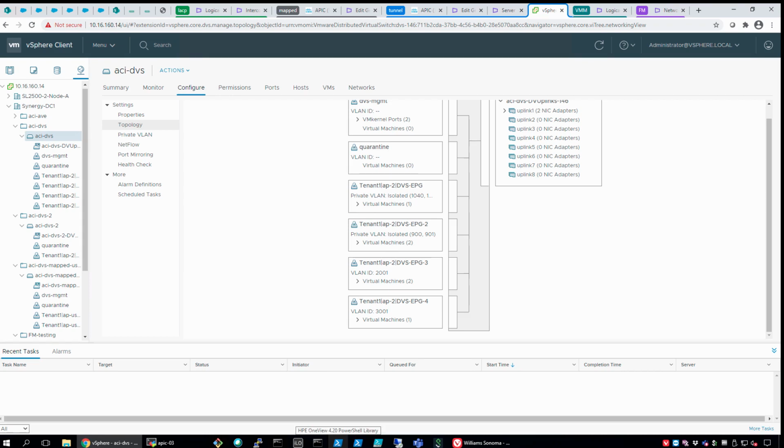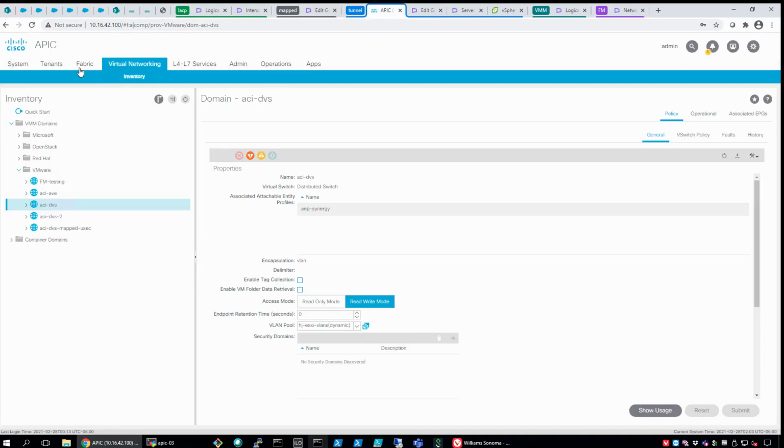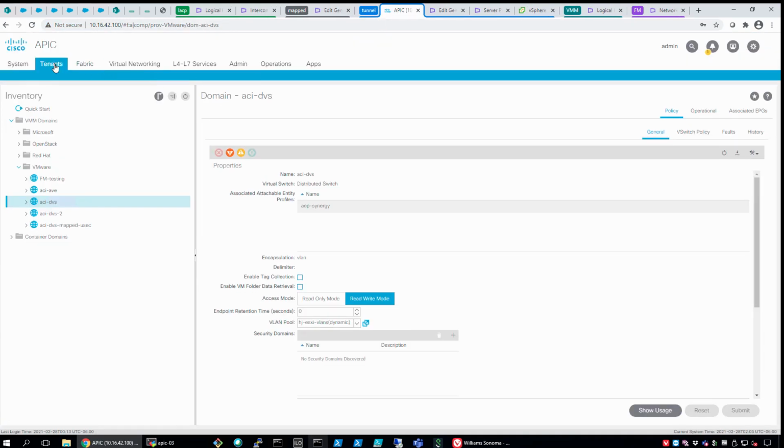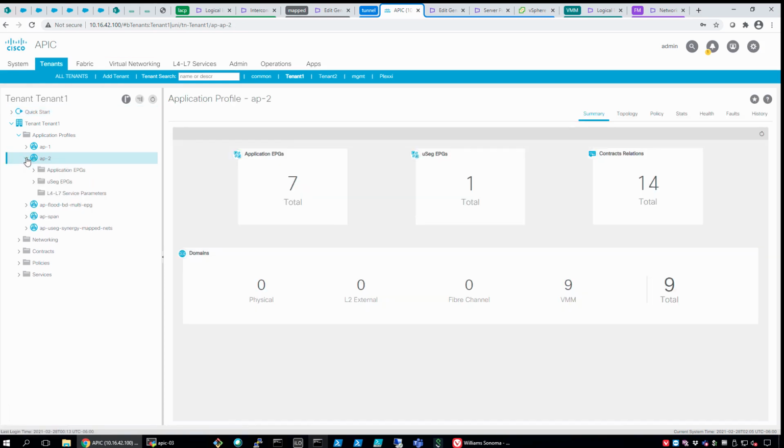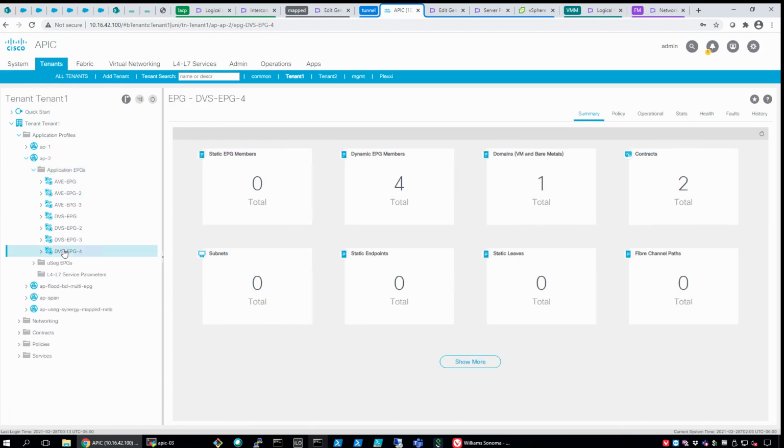So for this case, we'll hop to the tenant, application profile AP2, DVS EPG, DVS EPG4.